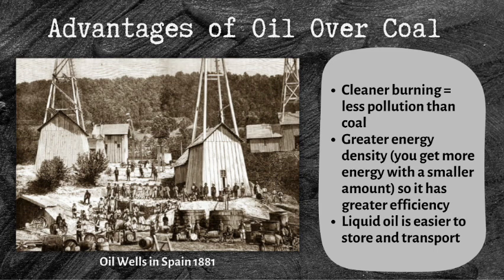So what are the advantages of oil over coal? Well, crude, meaning unrefined oil, has been used in some way by humans for thousands of years. However, oil found new uses during the Industrial Revolution, and it eventually replaced coal in some industries. Oil burns cleaner than coal and can produce more energy than coal. And also, it is much easier to store and transport because it's liquid as opposed to solid chunks of coal.